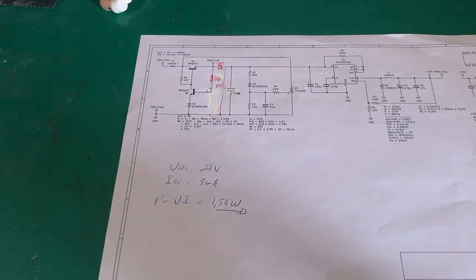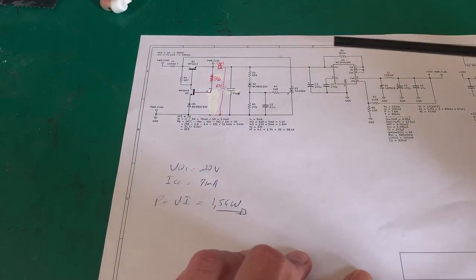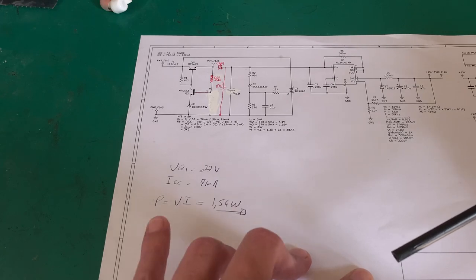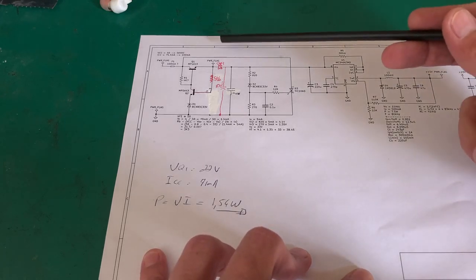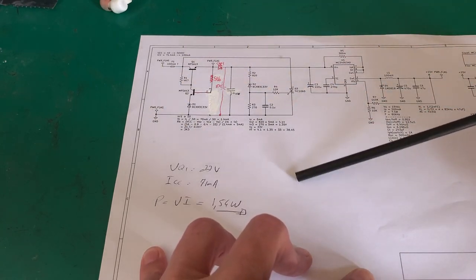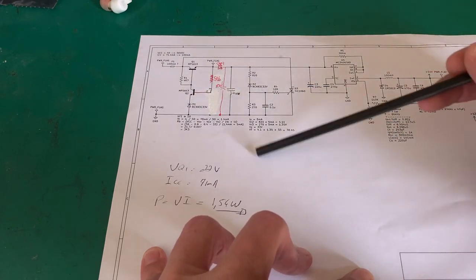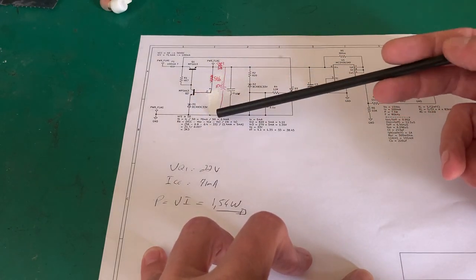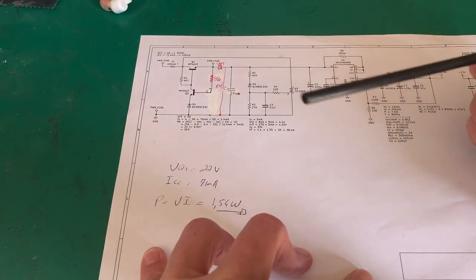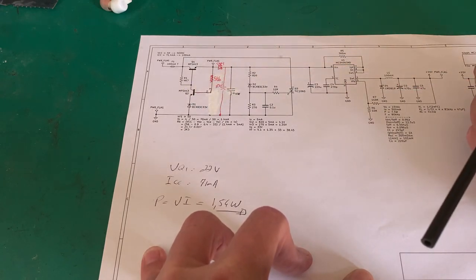Here we are on the bench. If you remember from our previous episodes, we're putting these basic building blocks together for a product at the end. We looked at this emitter follower voltage regulator with some differential feedback. I've made some modifications to this circuit — I've just put in a fixed resistor here, 5k6, as the current limiting or biasing resistor for the base of that transistor.